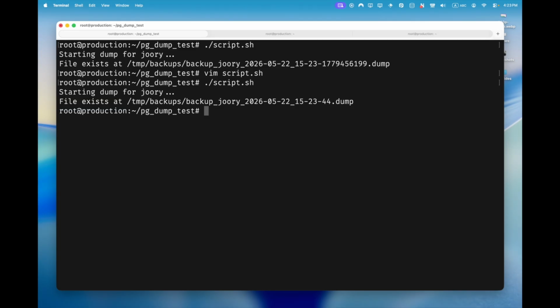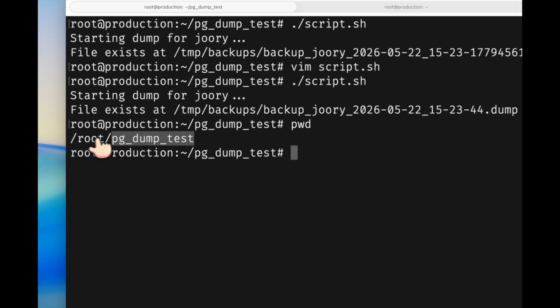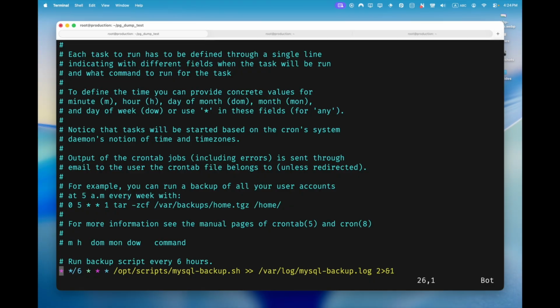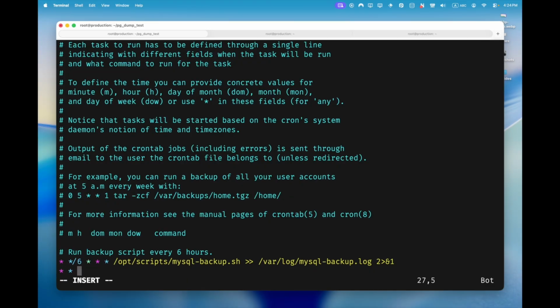But back to our 3-2-1 rule. This backup is now being created. We can actually automate this. Let's do pwd to grab the current working directory and do a quick crontab edit. For now, I would like this backup to run every minute on my server.